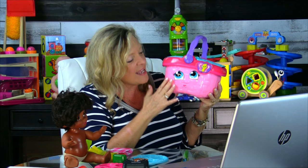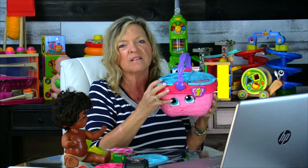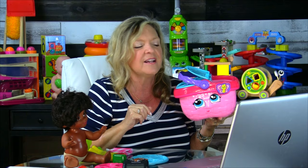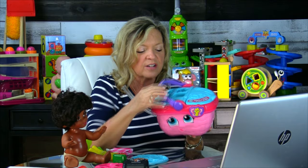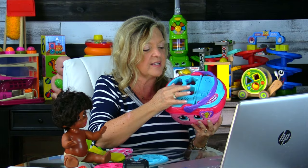This next toy is a picnic basket with some buttons for songs and music, but I tend not to use a lot of electronic perks in therapy — a child can do that when playing on their own. I think of this as a transition toy for children stuck at the constructive level of play who love shape sorters but have difficulty moving on to toys with more pretend components.